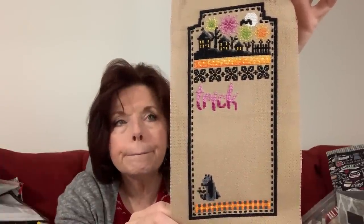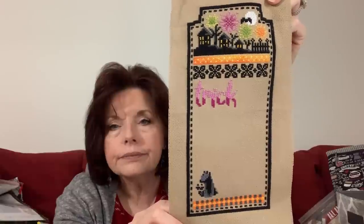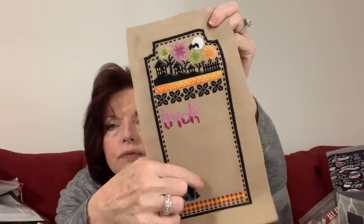That's cute. Problem is I cut my fabric already small, and I like to work in a Q-snap or whatever. But I have a really small hoop that I bought, so I might use that to try to just finish this part of the design. And maybe I'll get this one done this fall. Who knows? Get this one off of my WIP list, because I started this. This was a lunchtime stitch for me when I was working. And I retired 2 years ago. So, time to get that thing finished.